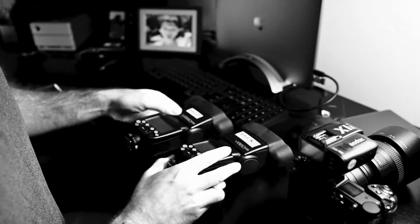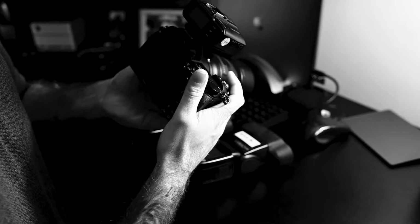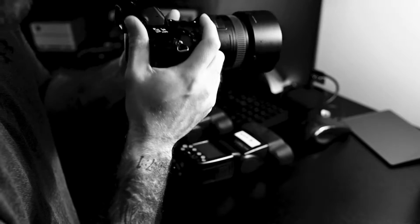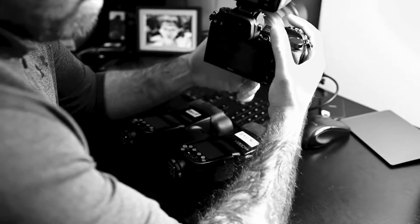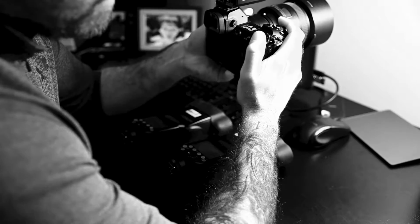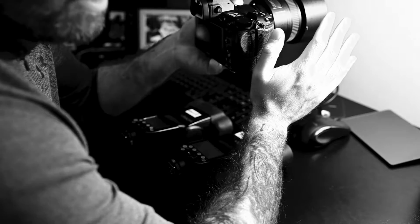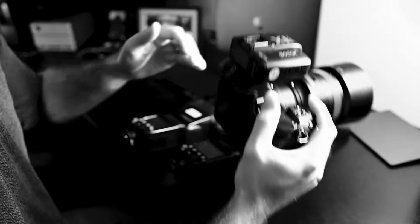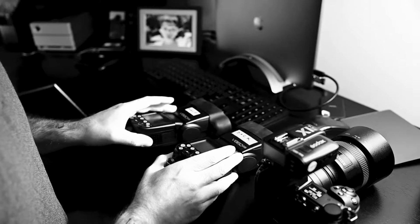So, my process is, I turn my trigger off first, okay? I'll turn on the camera, and then I'll get my correct exposure for whatever room that I'm working in. I make sure that I have this off, I get the exposure correct. I shoot in manual, so I have all my exposures correct for the lighting in the room. Then, once I have the exposure correct, I turn my trigger on.